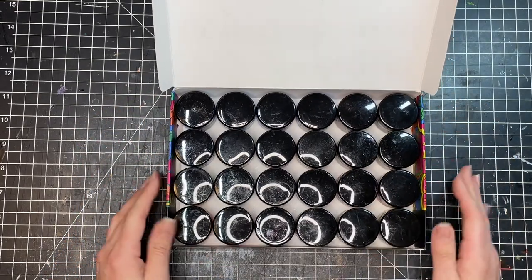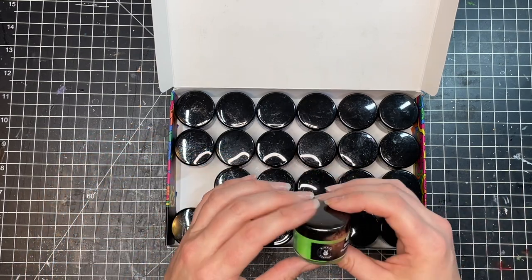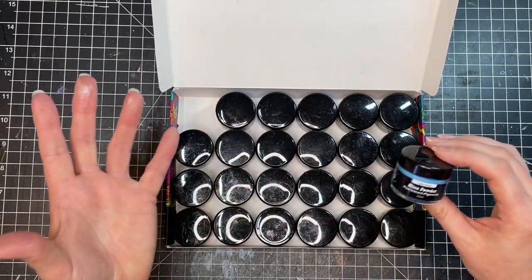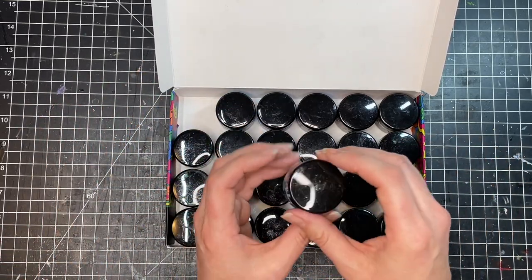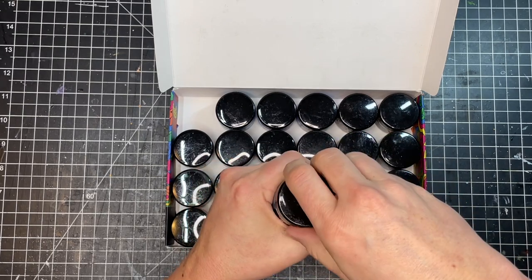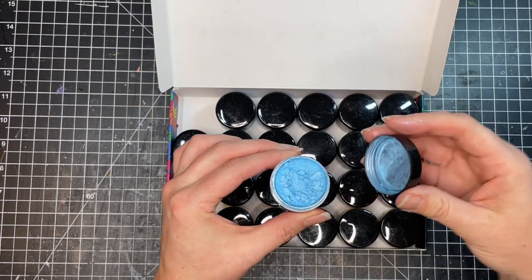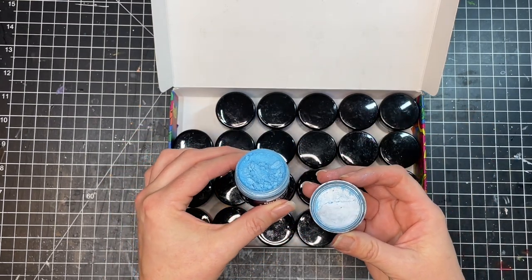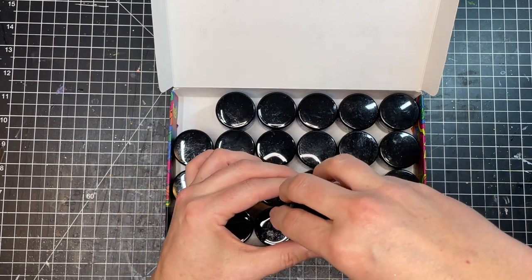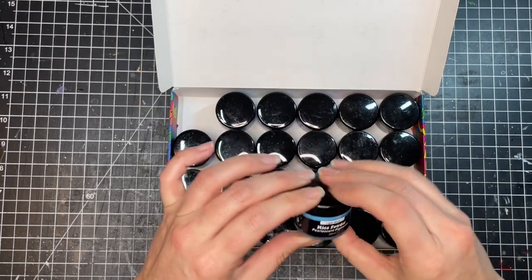So here's how they come, and they come in these beautiful little jars. These are 32 ml jars, and I will go over each of the colors just so you can see the variety of colors that are in there. But before I do that, let me try to open this up carefully because they will make a mess. Each one comes very full of your powdered pigment, you can see how full that is. And once again, I'm gonna try and put this on without making too much of a mess.